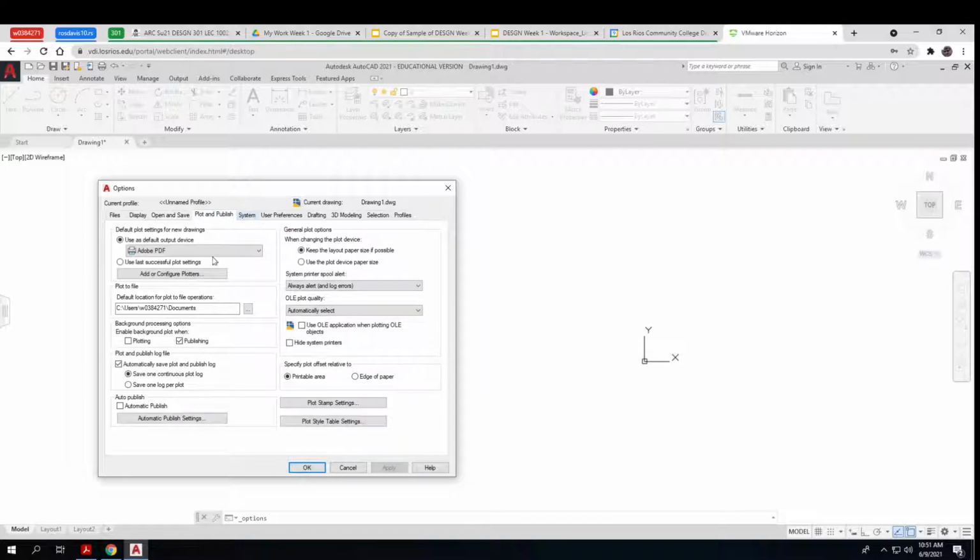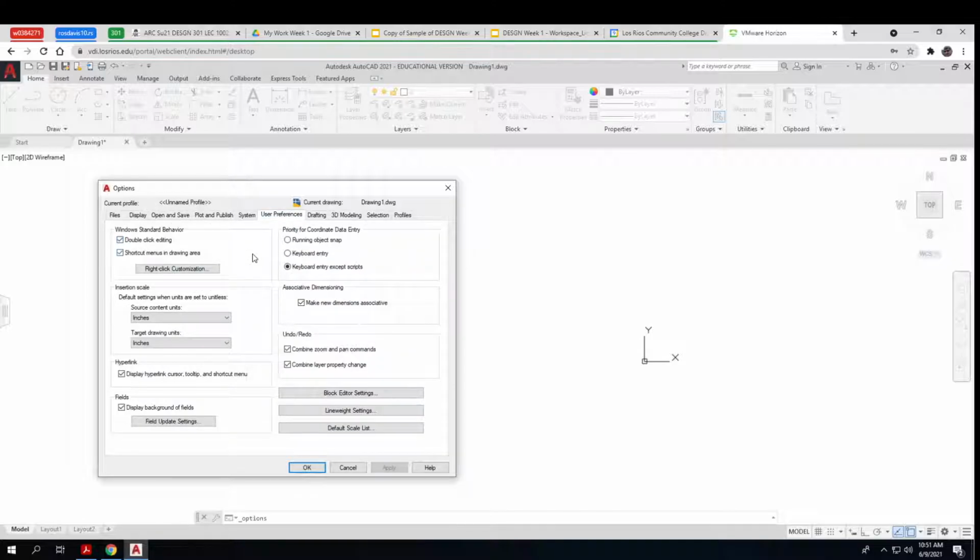Plot and publish. What do you want to plot as? We set it up as Adobe. User preferences are really cool. Okay, so these ones, editors and line weights and default scales, this stuff is all kind of cool.